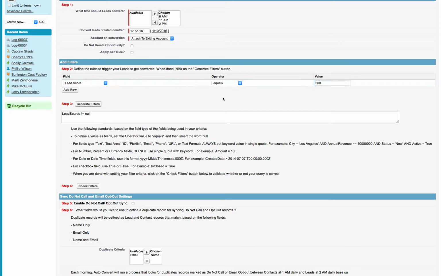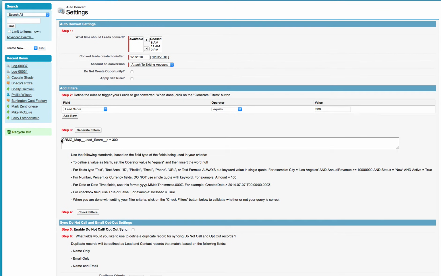Let's say when the lead score equals 300, if that's your criteria, then that's all you need to input here. At this point in the process, if I needed to add more rows, I would click add a row. If I'm done setting the criteria, just click on generate filters. See, now it added this field right here and your criteria.